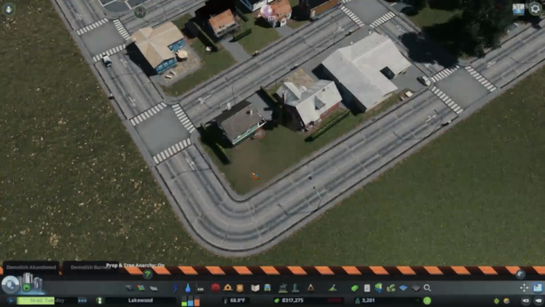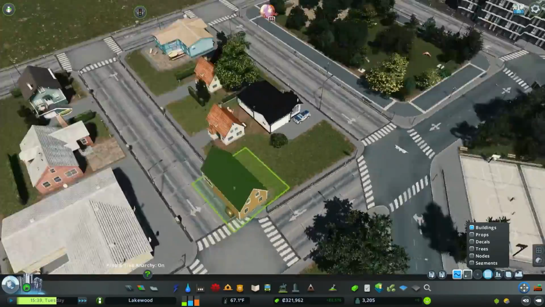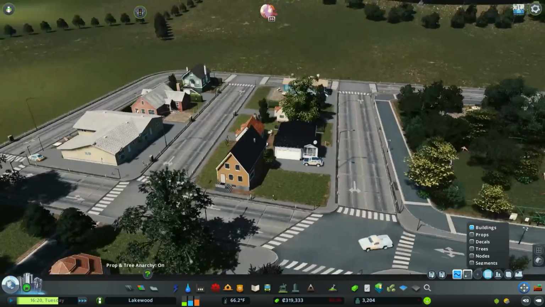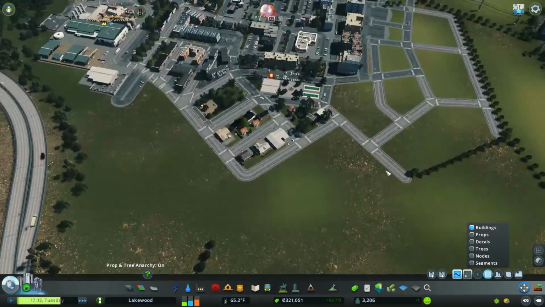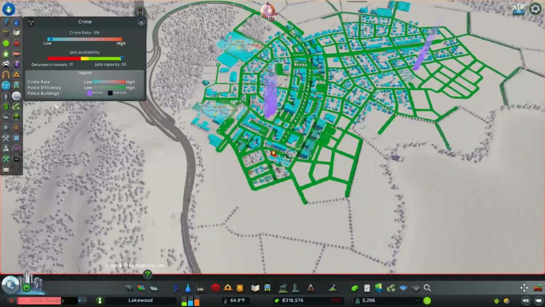I am also putting these homes pretty close together. They're not going to have large side yards or massive backyards, because to me that's just more stuff I have to potentially detail out. And why do that when I could just put down some trees? It's always a good time.